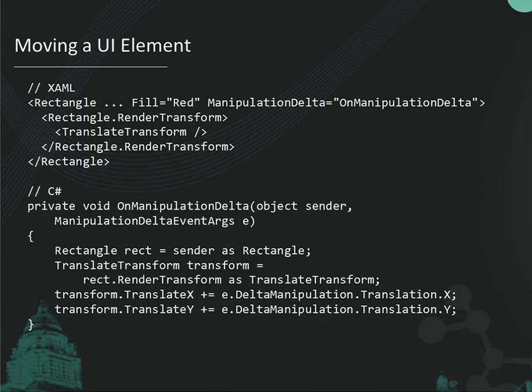Manipulation events, like mouse events, are fired by individual XAML objects in your scene. Therefore, there's usually no hit testing to do. It's not like frame.touch reported events, which fire from the runtime and aren't inherently associated with any object. Here I've got a rectangle that I want the user to be able to move and drag around that screen, so I wire up a handler for the manipulation delta events that the rectangle fires as it's moved. By the way, there are 3 manipulation events. There is manipulation started, manipulation delta, and manipulation ended.